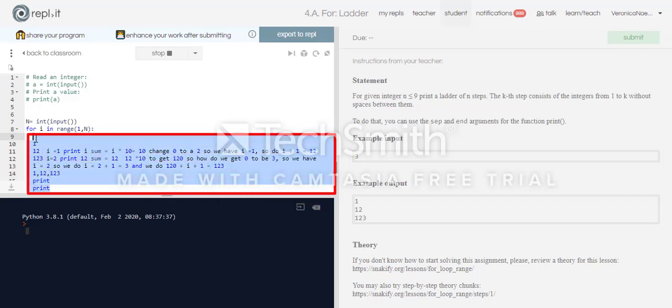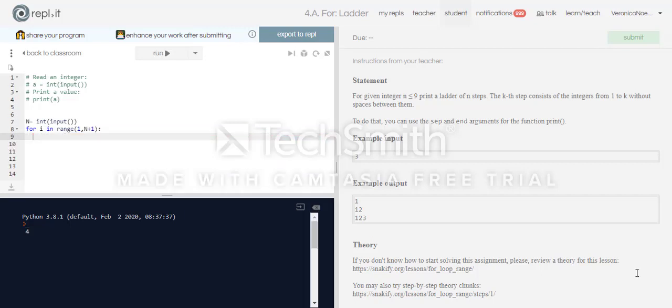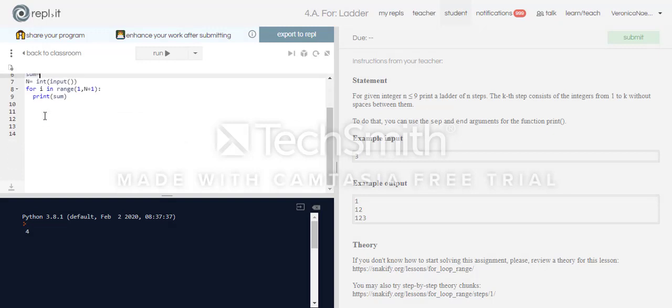So the programming behind it would be, we're going to program this now. The first thing we're going to do is print the sum. So we're going to write print sum, and up here we're going to put sum in, and set it equal to 1.